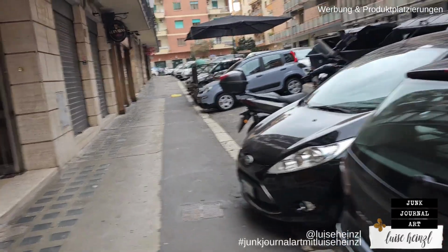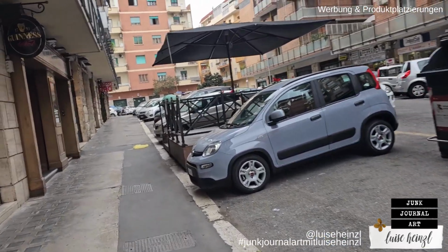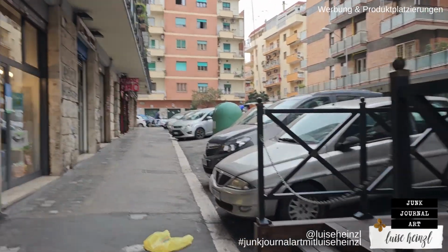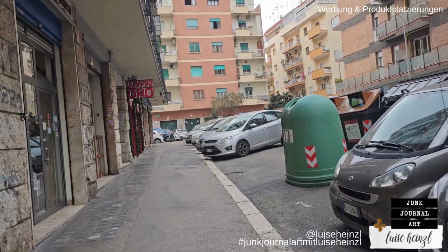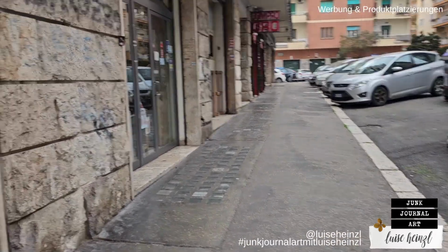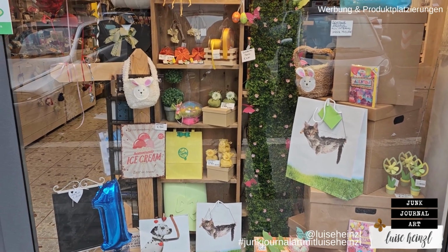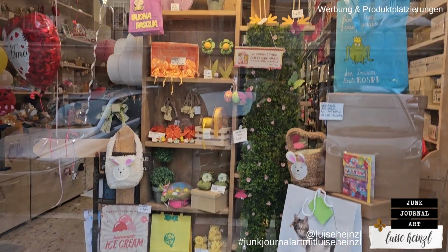It's a few hours later and we have had some trouble with different buses, but I think we are close to the next shop that I found on Google. I'm not totally sure what we will find there. It had a really crazy description, but we will see. And I think we have already reached it. That is a little bit confusing here because look, we have a shop window here. And there's a second shop, obviously, right next to it. That is a little bit weird.